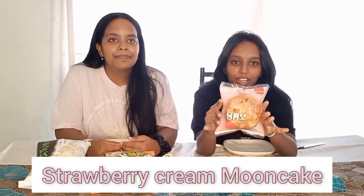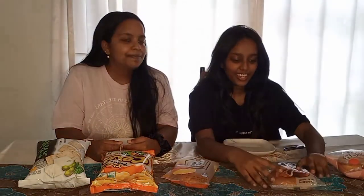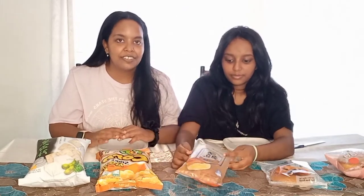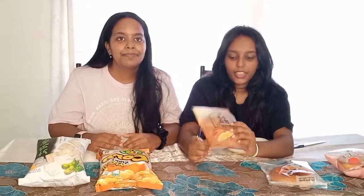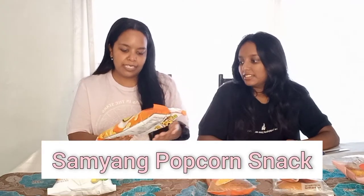So this is a mooncake with strawberry cream and I can't wait to pop this — that's what I've been waiting for. We also have a bagel filled with red bean paste, which is supposed to have a sweet and rich flavor. Red bean or black bean fillings are very common in most Asian countries for desserts. We've never tried red bean before. And then there's a cream puff bread with a custard filling.